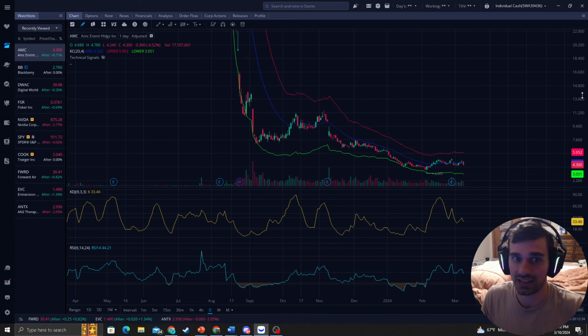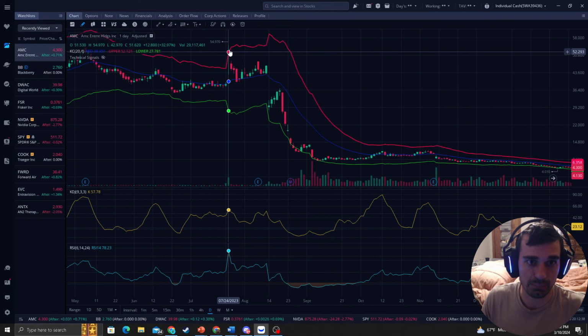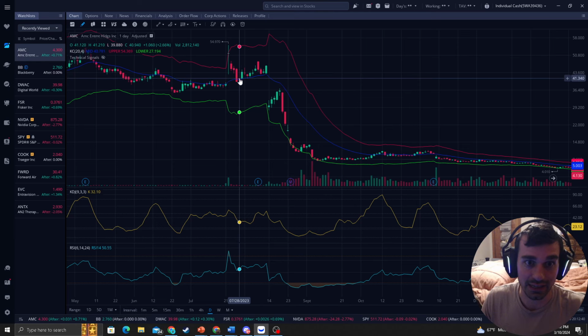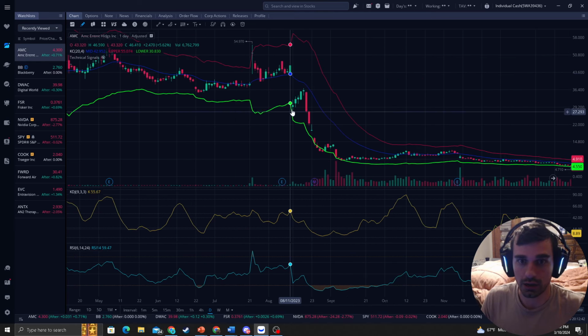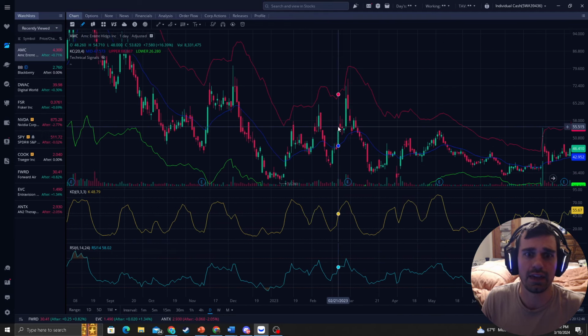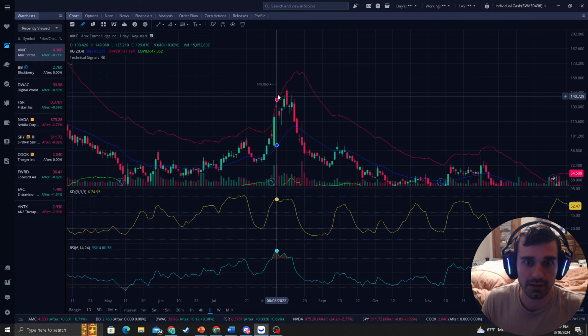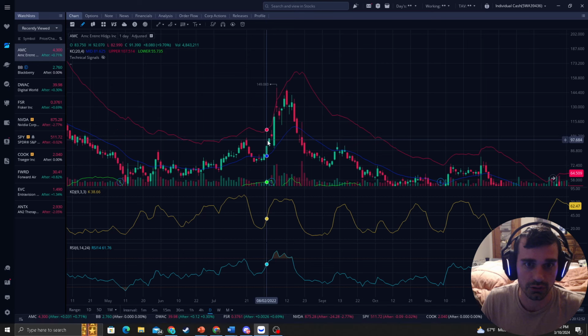And I'm going to show you exactly how I traded this ticker a lot of the times. So as you can see, top band sells off, and guess what? It hits the middle band. Gets close to the bottom band and goes up, and then I'm going to show you a couple other ones too. Top band, and then sells off and goes to the middle band.